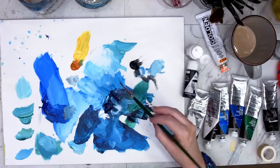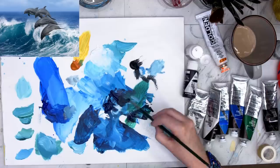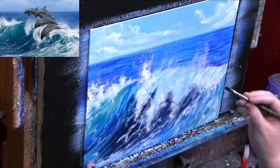Now, I have a traceable, and it has all the dolphins very carefully and meticulously sketched in, but I'm just going to freehand paint them and hope it works out really well. And to do that, I'm going to take a little bit of my turquoise and my black, and I'm going to do this where hopefully you can see this go in.